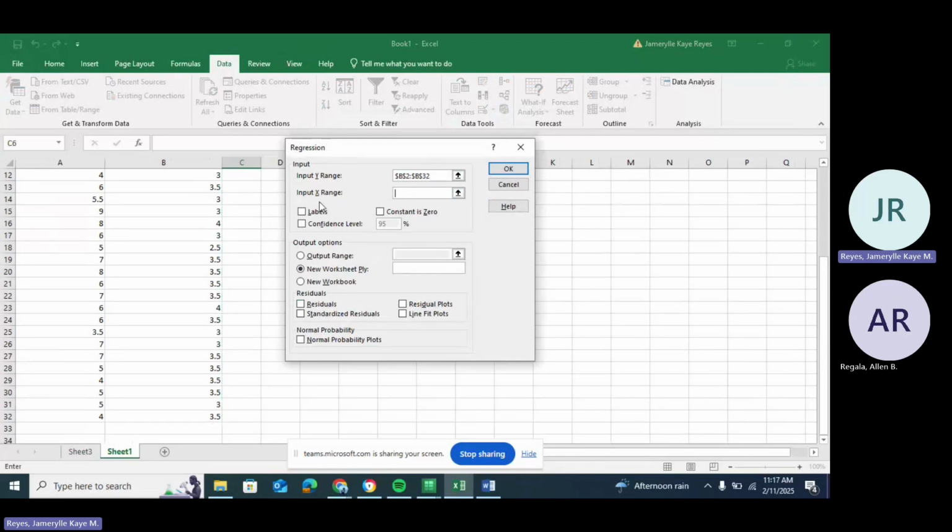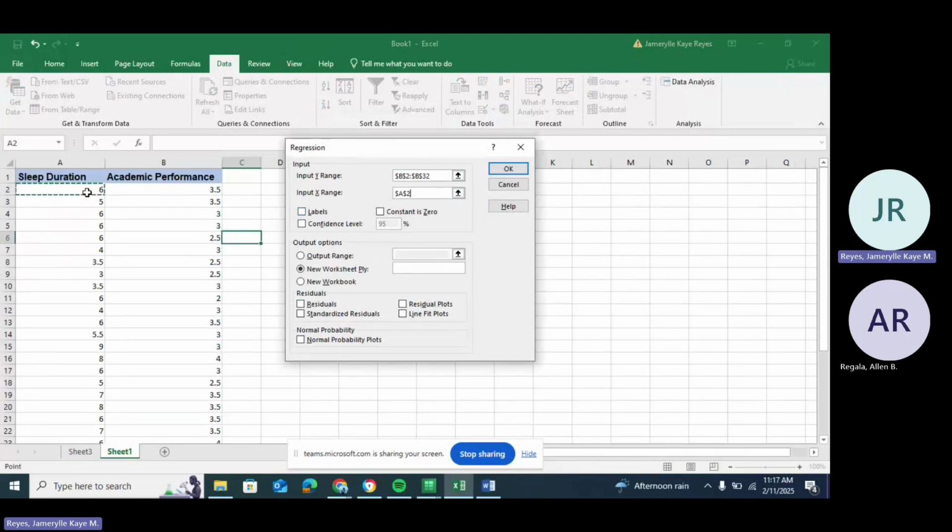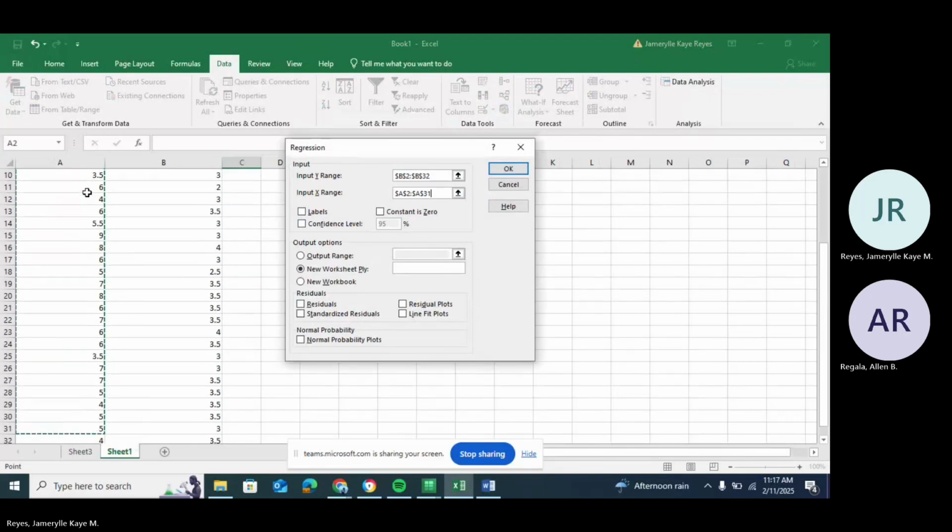And for our X range, or X variable, it is the sleep duration. Then we check the line fit plots for a graph. Then press OK.